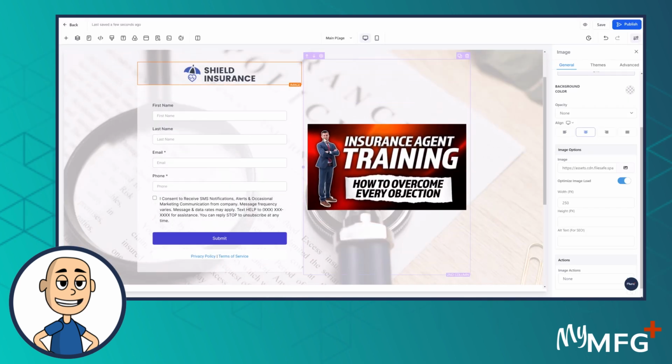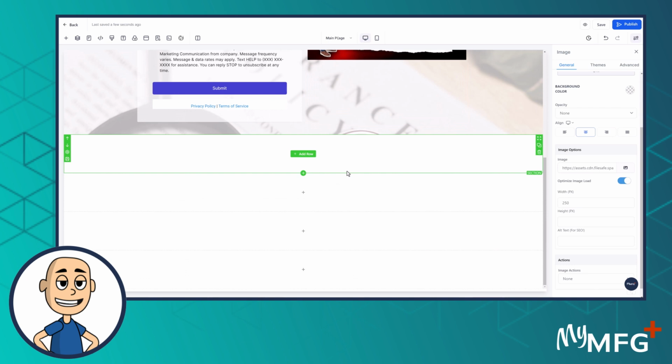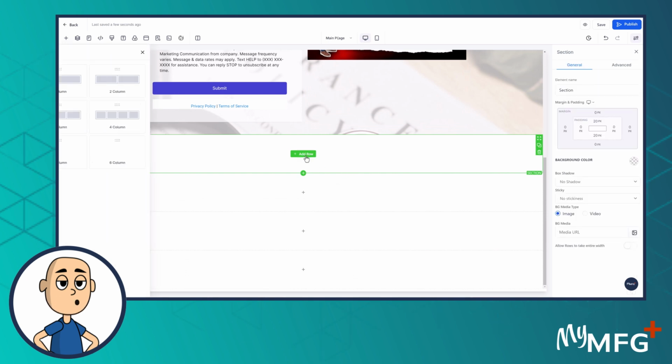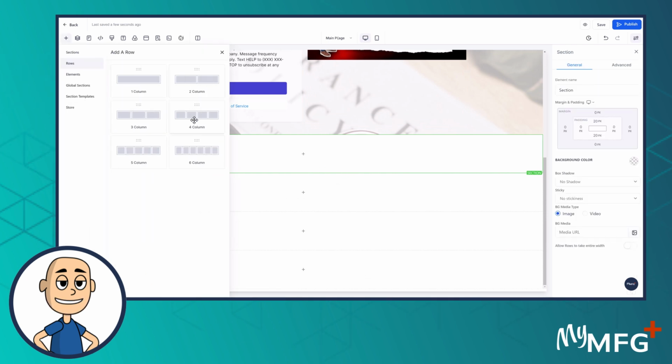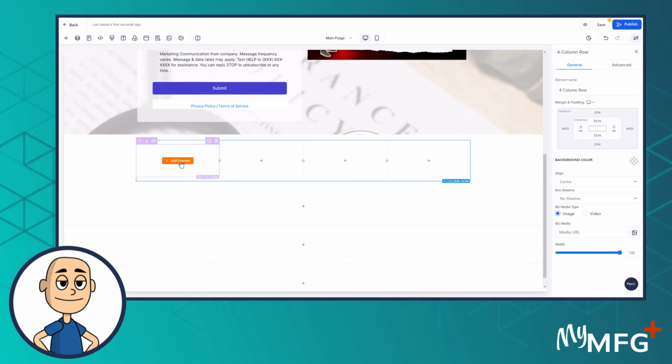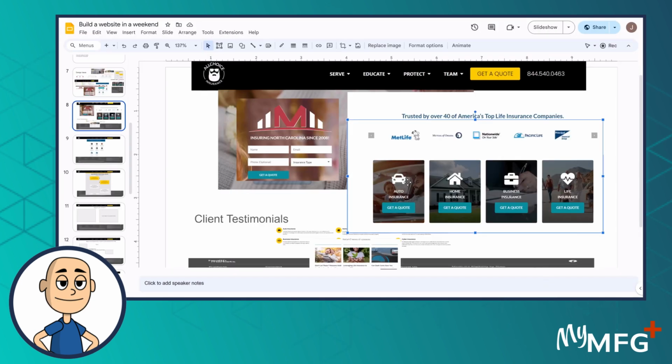Okay, I'm back to our page here. I'm going to go down to the next section and we're going to add a row, and that is going to be a 4-column row. Now in that row, if you remember, there was a background image, there was a little icon image, a text block, and a button.